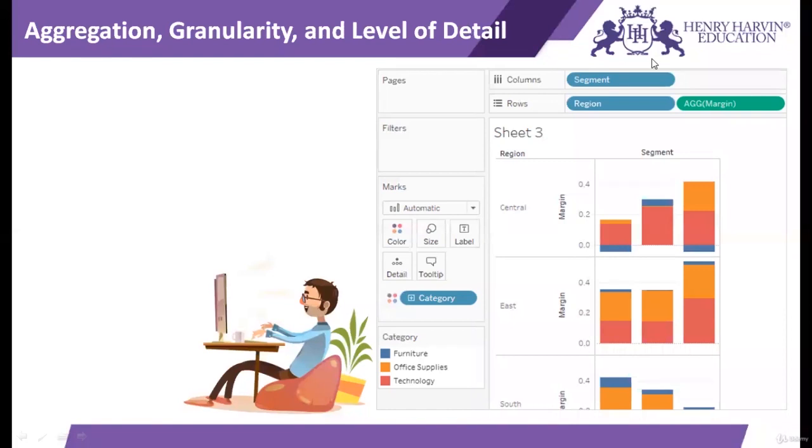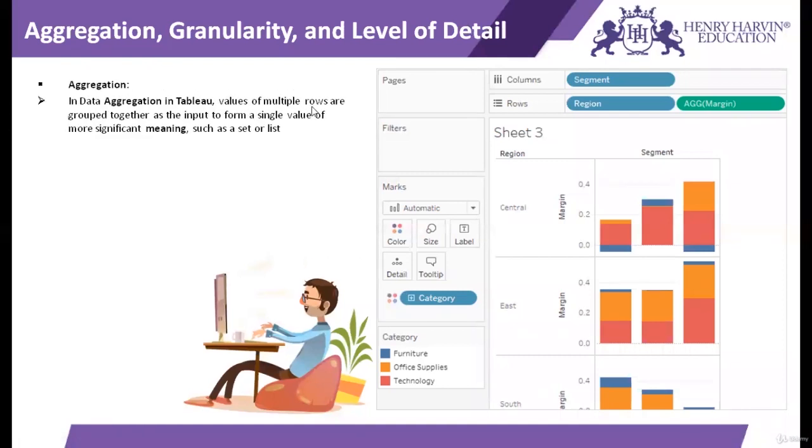Now we'll see some properties like aggregation, granularity, and level of detail with respect to Tableau. So basically, aggregation is nothing but having the various multiple rows of the data grouped together into a single value so that it becomes more significant.